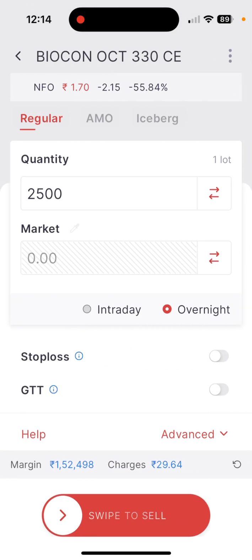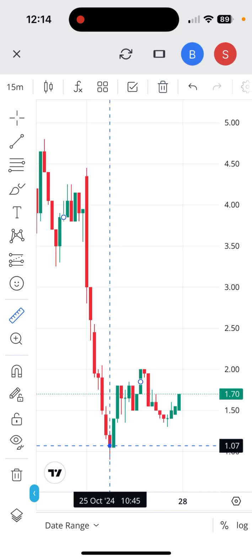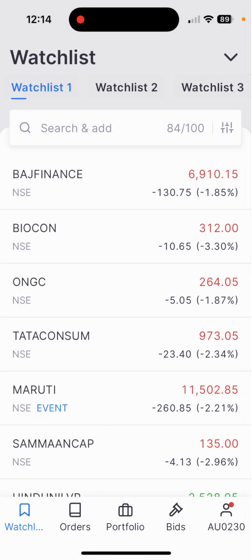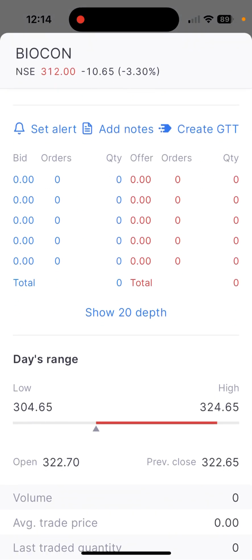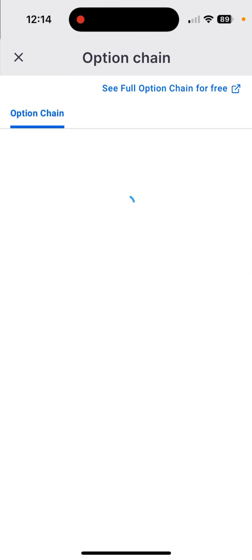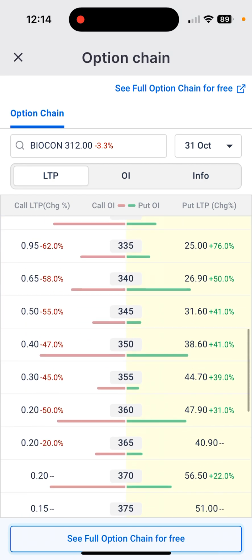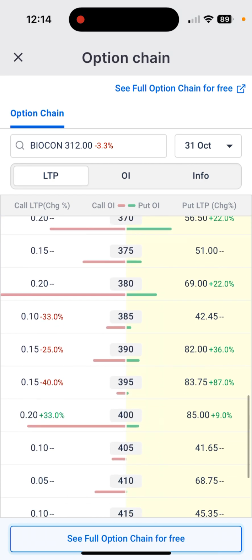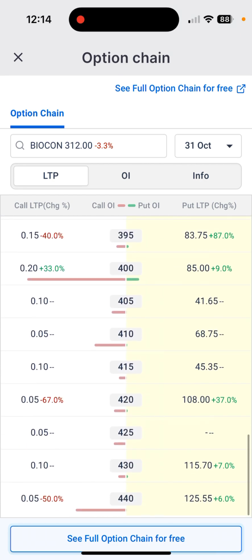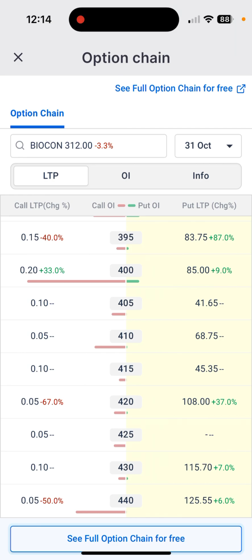And the margin required, you can see here, 1,52,000. So 75,000 if you were to have hedged it with a call, right? So hedging with a call will be how much? Check this out. The option chain, hedging this with a call. Take a call with the smallest one, say 0.1, 0.05. Depends on the number of buyers and sellers. If there are sellers at 0.05, buy 0.05.